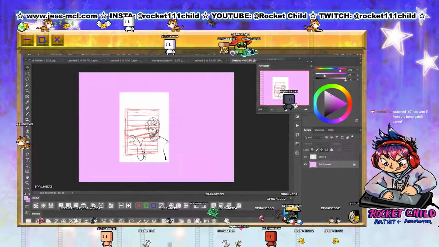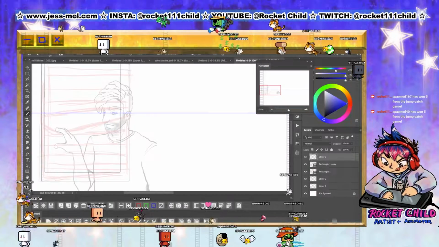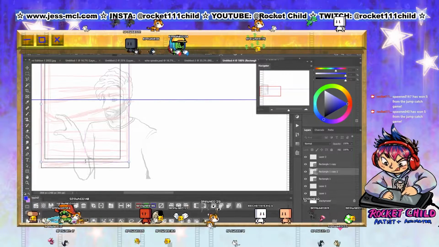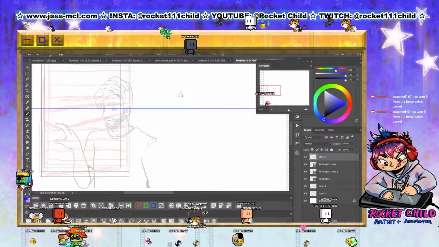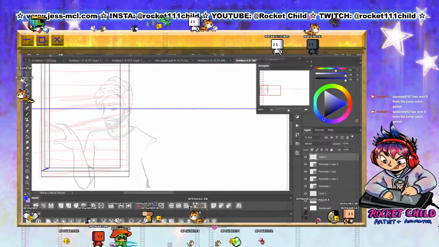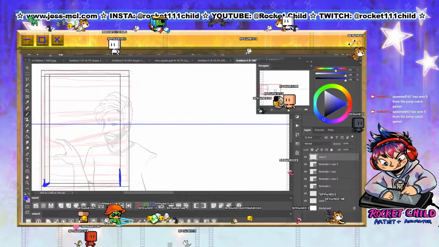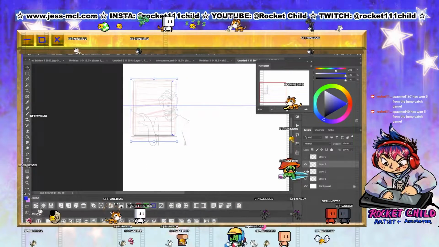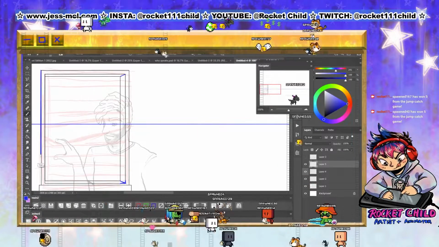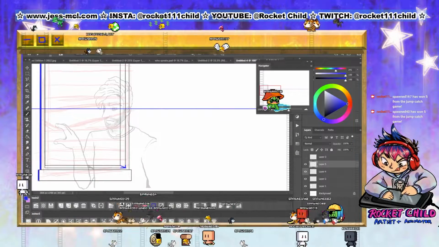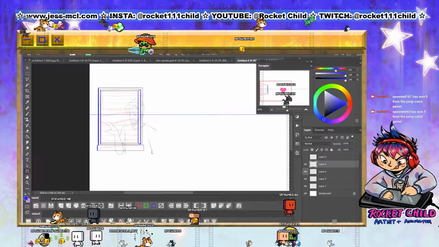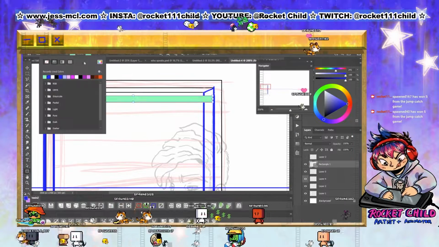I don't often do background work, so to create the perspective, I made a different canvas, which was bigger than my usual one, so that way I could put the vanishing point and try and add some perspective. In the end, I didn't actually use it. Using some of the rectangle tools to make the general window shape and then the blinds themselves.